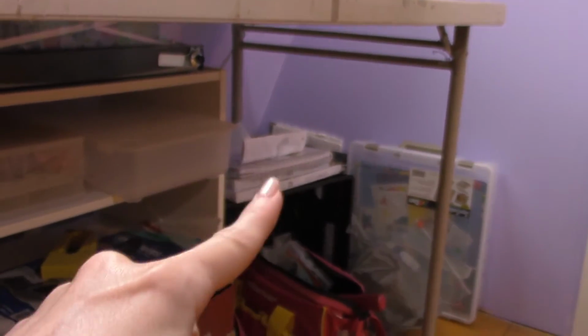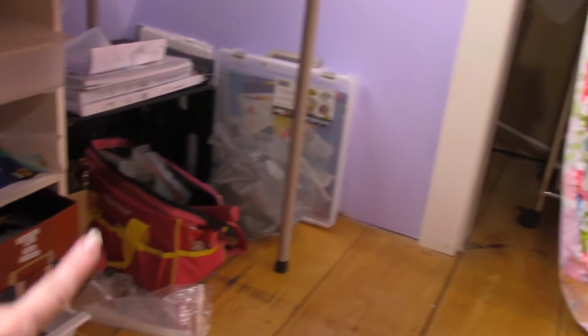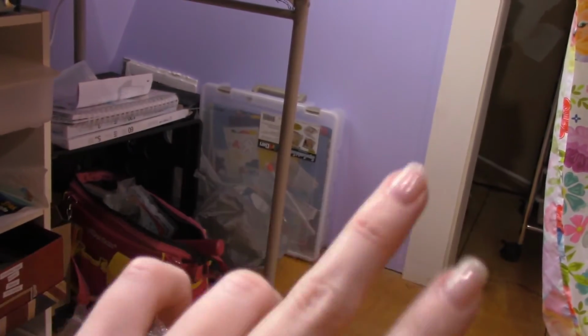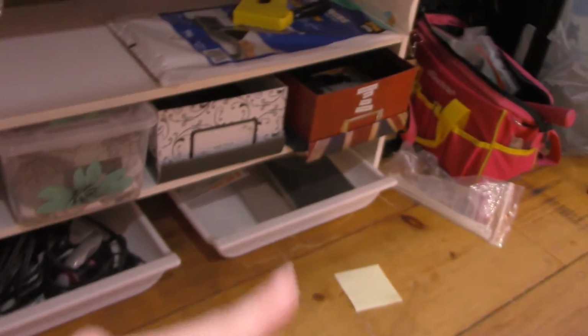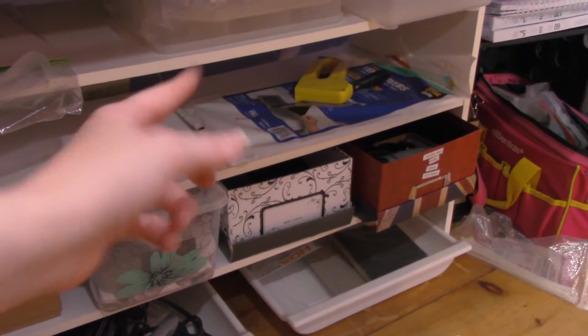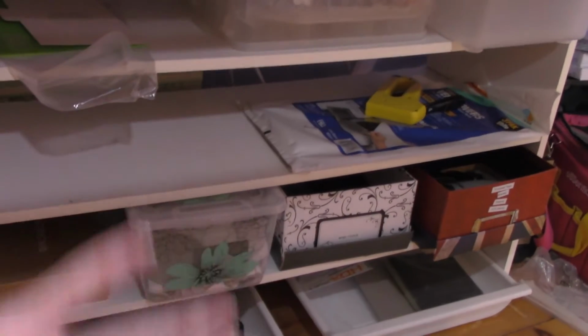I store my Cricut cutting mats right up here. I just have a thumbtack in the wall, and they just kind of live there. My cleaning stuff underneath here is a bit of a mishmash because I'm going through and reorganizing everything. So I've got laminating sheets and stuff basically for the Mink machine, my pink tool kit. That is my Mickey box, so all of my Disney stuff that can fit in there, fits in there. And this is just various things, my Dremel, extra magnet sheets, and I use the magnetic vent covers for my dies for magnets. I'm trying to empty out this area so I don't necessarily need it.